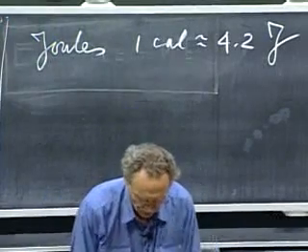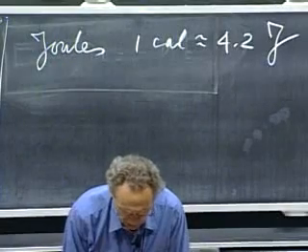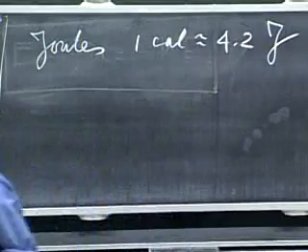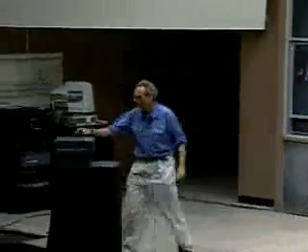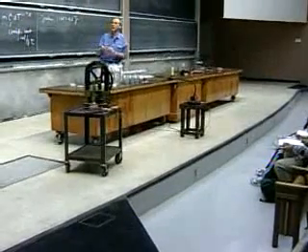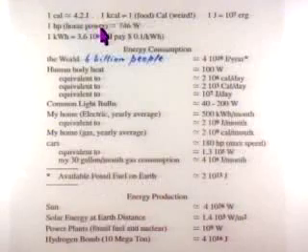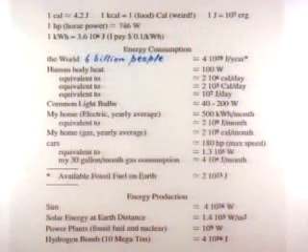I'm going to throw several numbers at you during this lecture, and I prepared a view graph. Don't copy the numbers because it's all on the web, but some of these numbers I will return to, and therefore I thought I might as well compile them in one. You see there on the top that 1 calorie is 4.2 joules, and you also see the horsepower and other units that will come up very shortly, are all defined there.